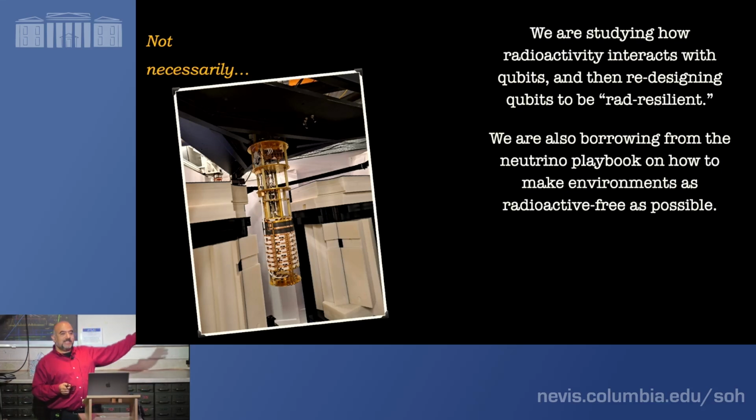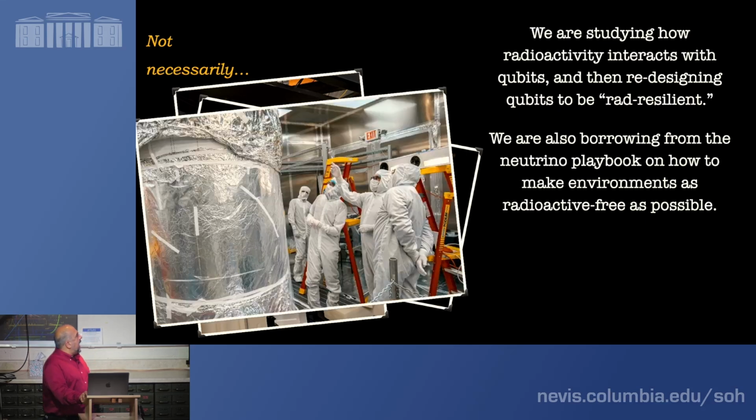So, like all these experiments, you can put a bunch of shielding in front and get rid of all that nasty uranium and thorium. You can be very careful about the materials that go into your machine to make sure that there's no radioactivity. And, eventually, maybe you have to go underground. Hopefully not, because they get really squeamish when you have to go underground to do these quantum computations.